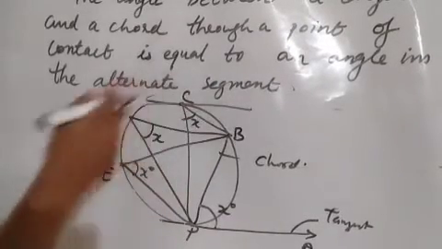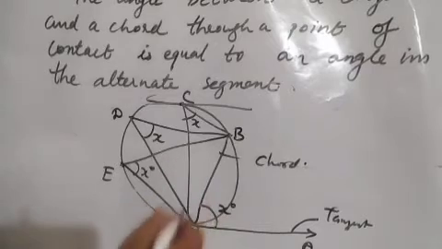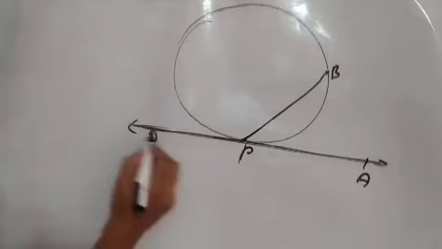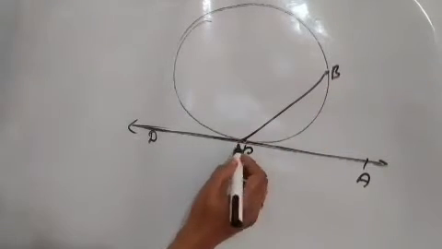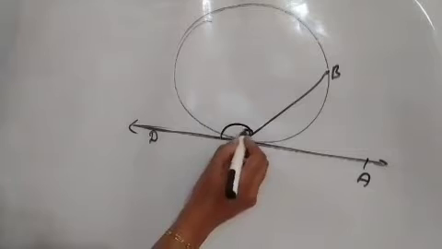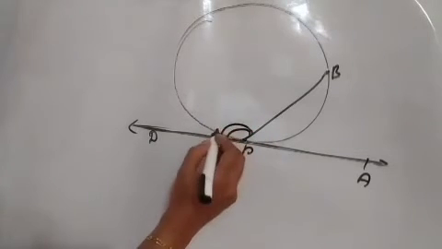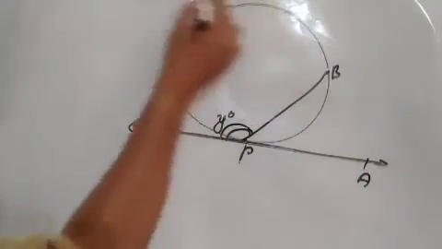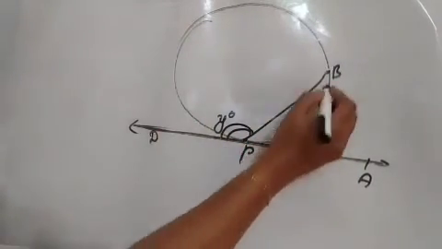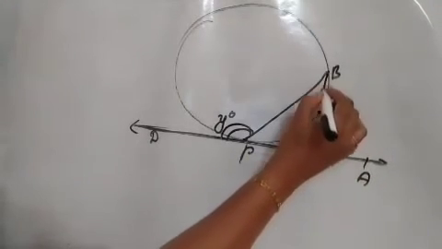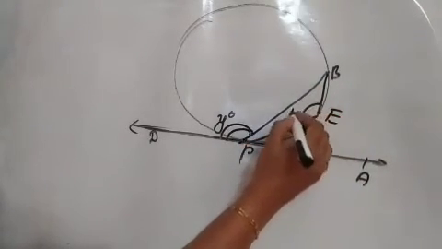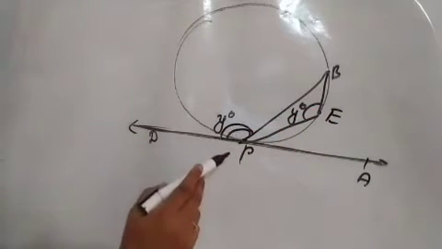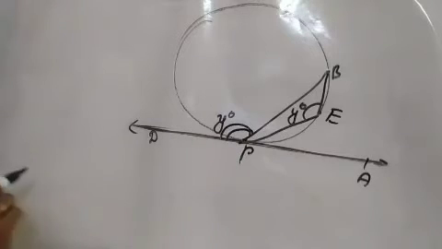Understood? The angle in the alternate segment and the angle between a chord and a tangent are always equal. Similarly, on the other side, the tangent portion and the same chord PB itself: the angle between the tangent and chord, if we take it as y degree, then this is the alternate segment, no? This is the angular portion. So this is the alternate segment. If we mark any point in the alternate segment, that angle is also equal to the angle between the tangent and the chord. Understood? This is the theorem. This we can prove also.